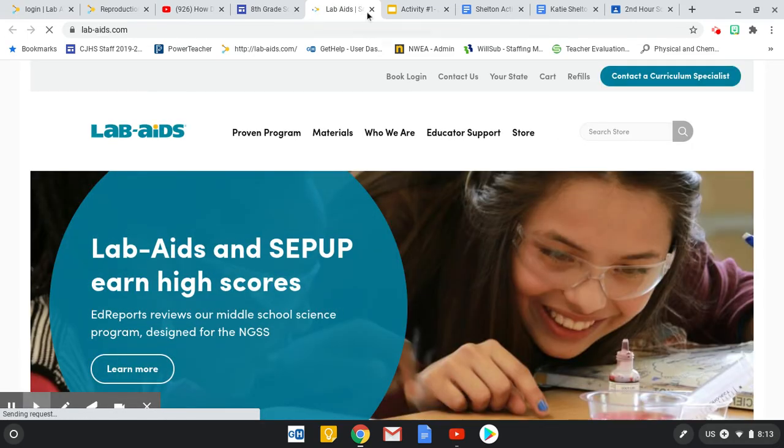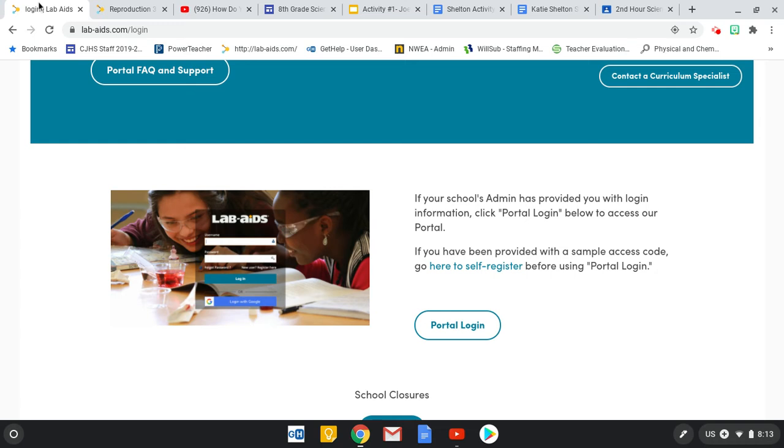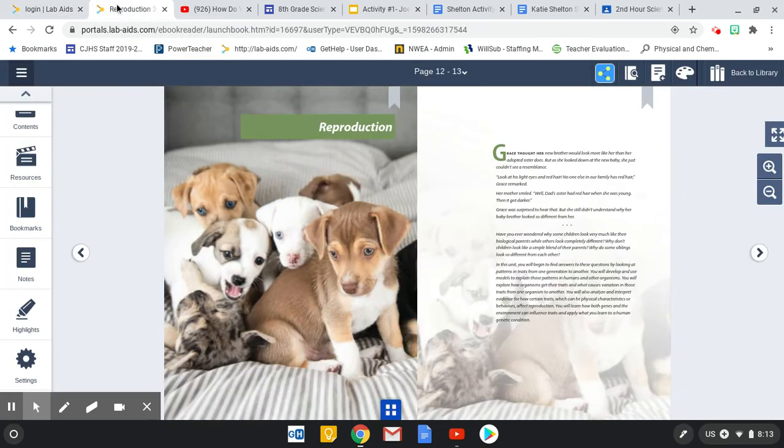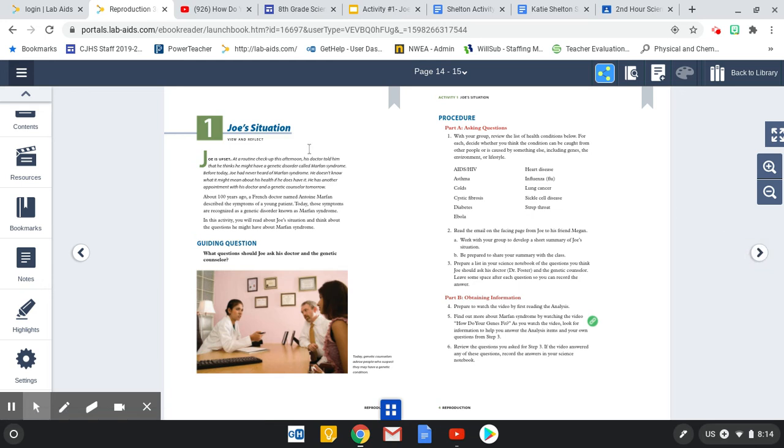Now, if you remember, for LabAids, your login is going to be your Concord email address, and your username will be your student ID number minus the S. I have already logged on, so we are going to navigate to the activity itself. You should have already done the introduction on Friday, so we're going to begin with activity number one.